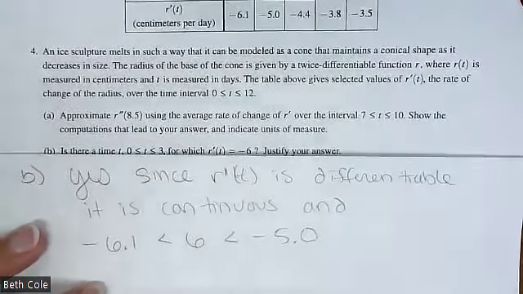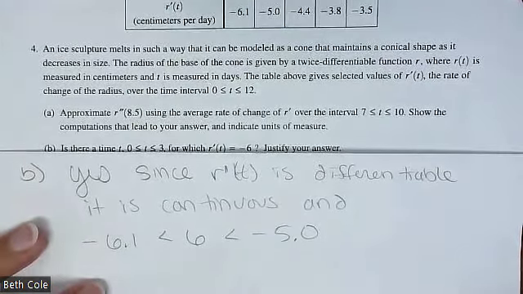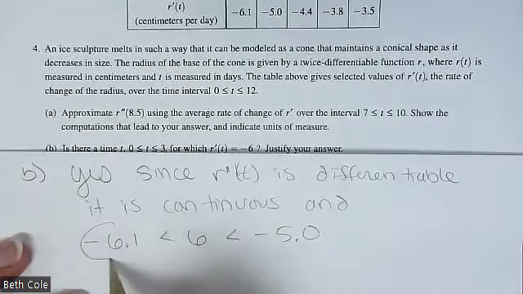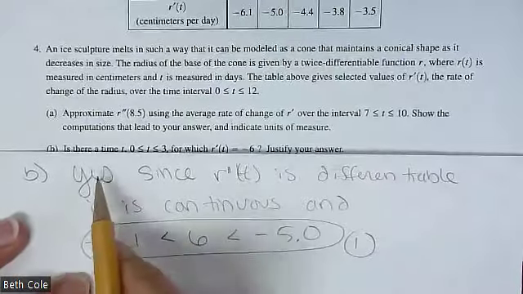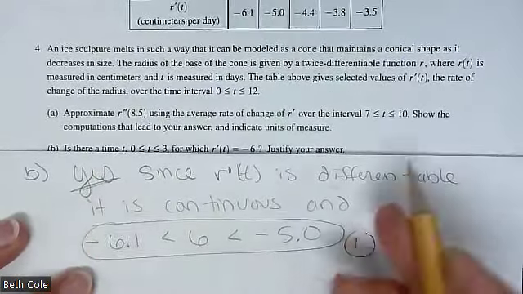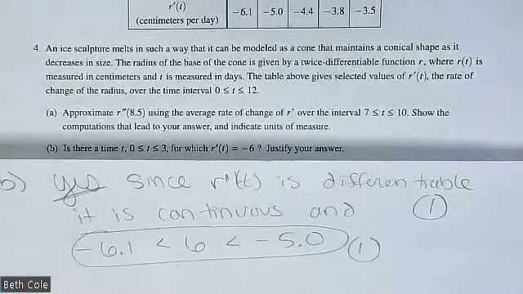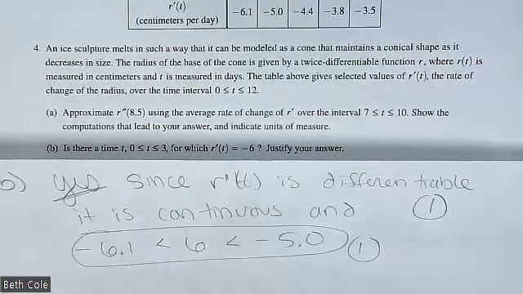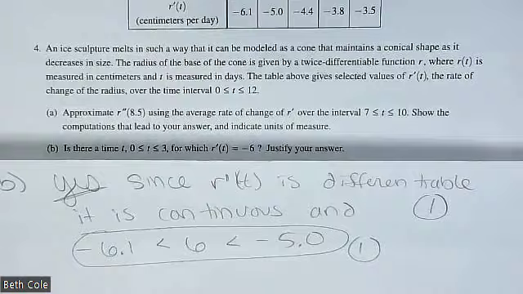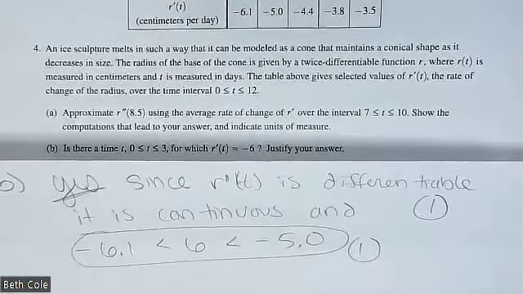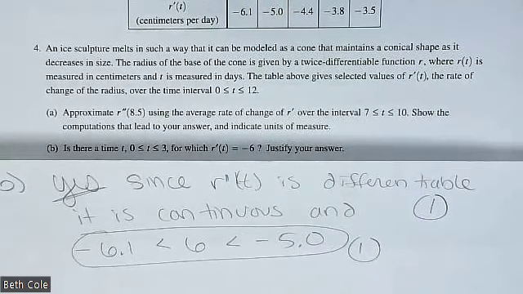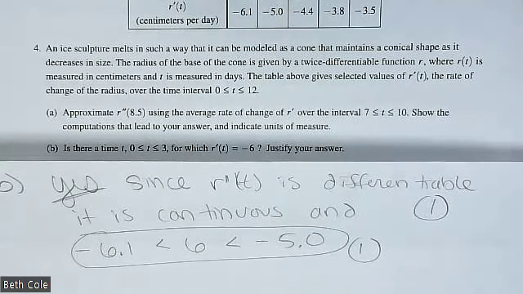And I looked back through the scoring guideline for this one, and this test was only 2 years ago. This is the 2022. That's actually all you had to say. And they gave you a point for putting this and a point for saying yes and the rest of this explanation in some capacity. I was like, oh, wow, my kids can do that. But it says if you reference an incorrect theorem, then they don't give it to you. But I have seen scoring guidelines where they do want to see that. Sometimes they want it and sometimes they don't. But this was only 2 years ago and I went through it with a fine tooth comb and that's what it said. So I'm just throwing it out there for you.